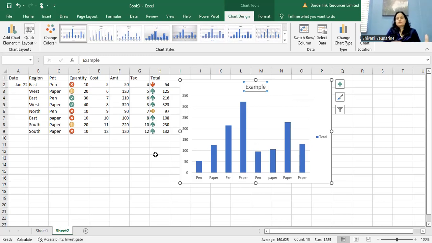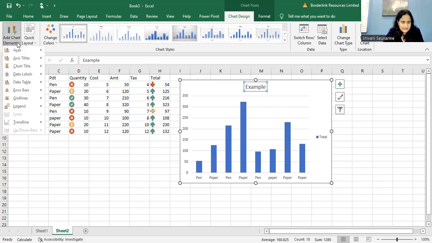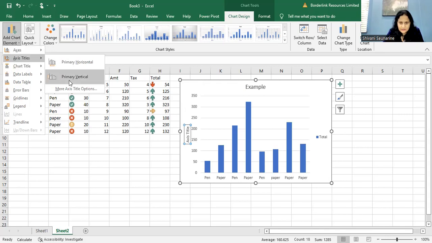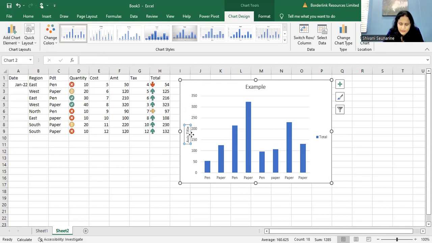And the end result of the analytical tool is to be able to visualize it, and how you're visualizing it would be in a chart format here. Now, what we're saying is that we could fancy it up, right? After you do the chart, you come to add chart elements. I want us to remember that you have your chart title. Could I have the axis? Yes. Primary vertical. So this is the primary vertical, and what was this? This was total sales.